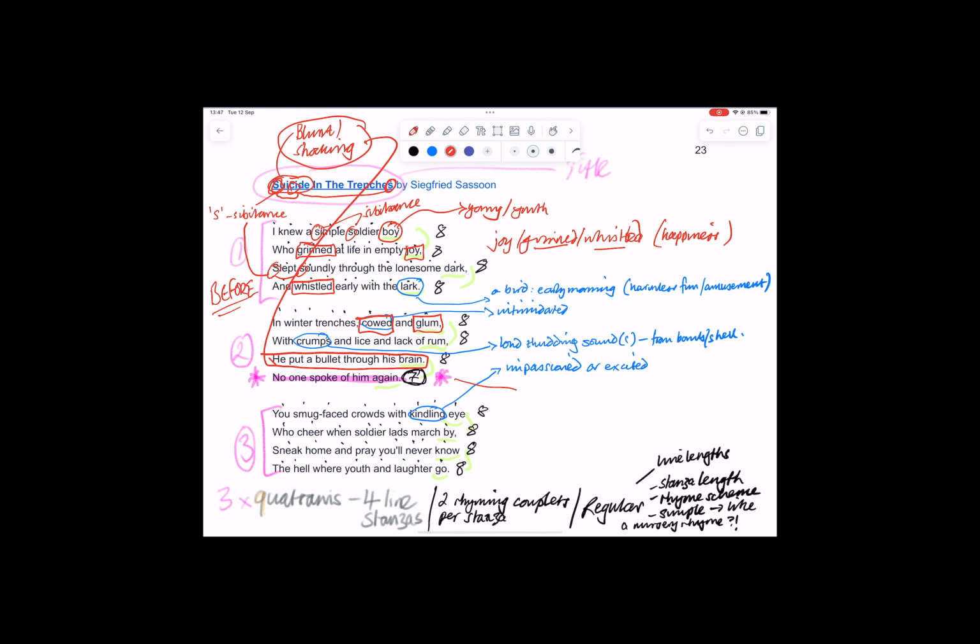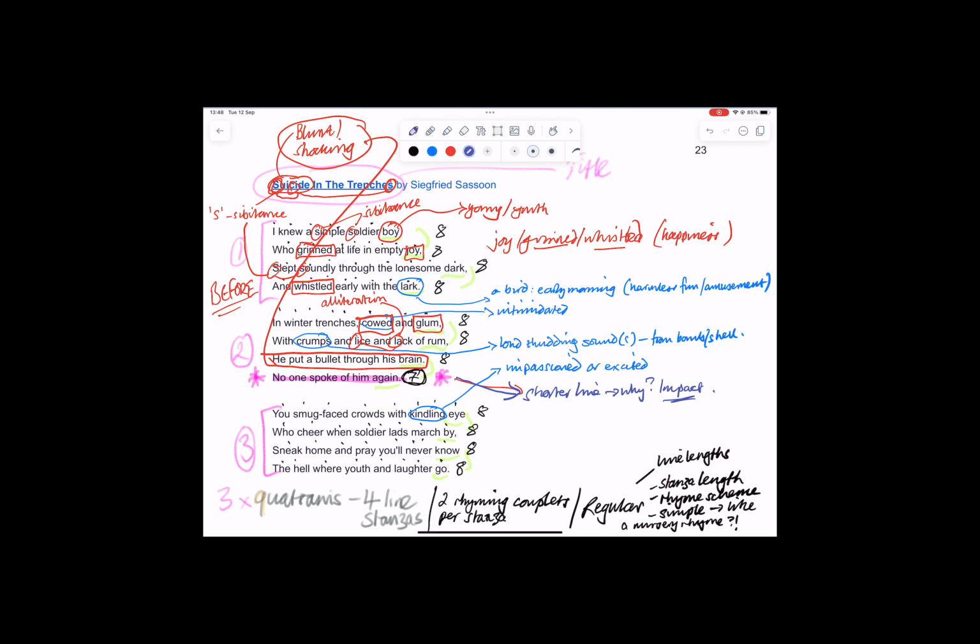Usually in a poem there's going to be a line or a phrase where it has a big impact, or there's some kind of change, and I think it's that line, he put a bullet through his brain, and arguably also the one after, no one spoke of him again. And we go back to where we were with structure. That line is shorter for a reason. The shock of a young person taking their own life is a very powerful point in the poem, and I think that short line and the fact that he took his life ended early, is why that line is short. It helps really emphasize that.